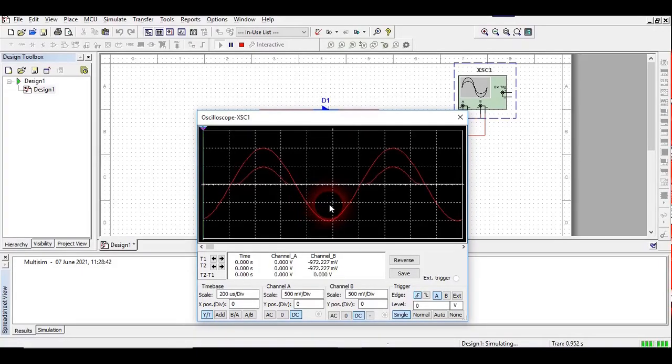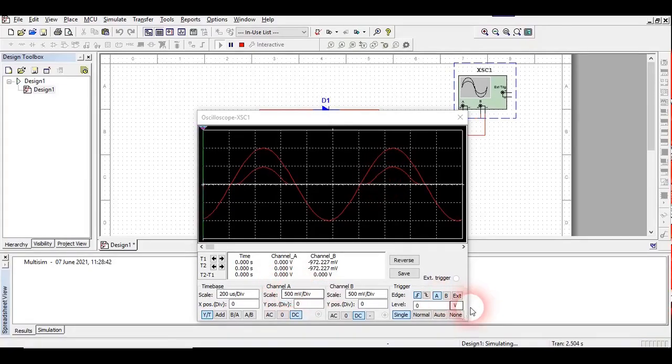Just look here, for the negative half cycle of the input waveform, I am not getting any negative output. Here you could also see that there are 4 boxes in the input waveform, and one box in channel B is 500 millivolt. So I could say that I have got 1 volt of amplitude for the positive one, but for the negative one I am getting nearly 1 box. So 1 box is only 500 millivolt.